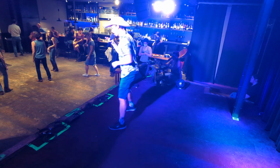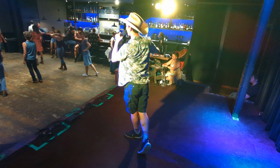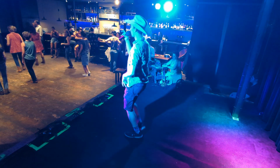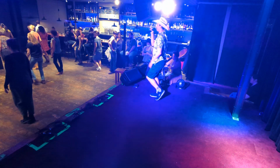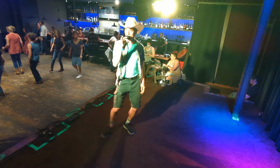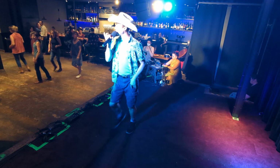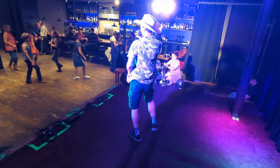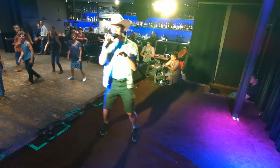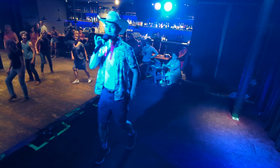Let's try it from the back wall. Weight is on the left foot. We're gonna do our point and point, vine to the right. Six, seven, and a bump, bump, bump. A boom, boom, boom. And a grind, grind, grind. A grind, grind, grind. And a bump, bump, bump. A boom, boom, boom. And grind, grind, grind. And we're facing that side, a bump and grind, and we have a good time, and we're gonna do the wall again.